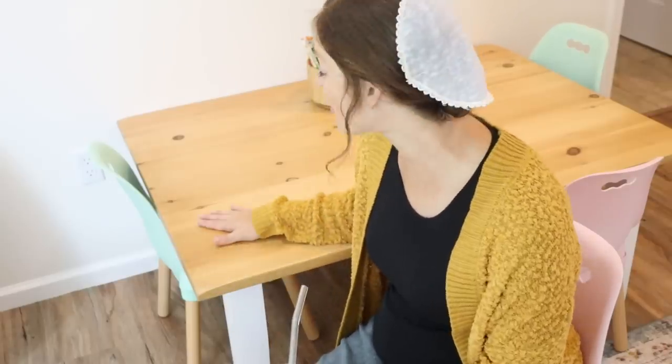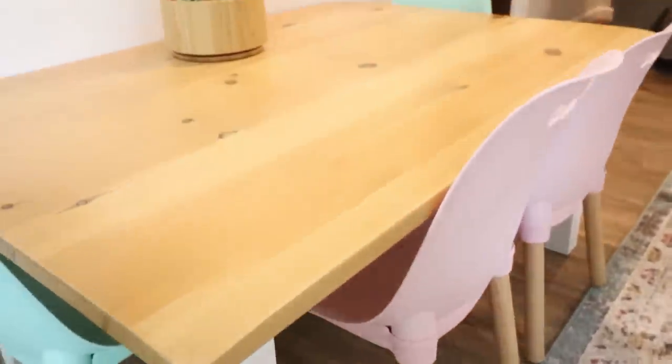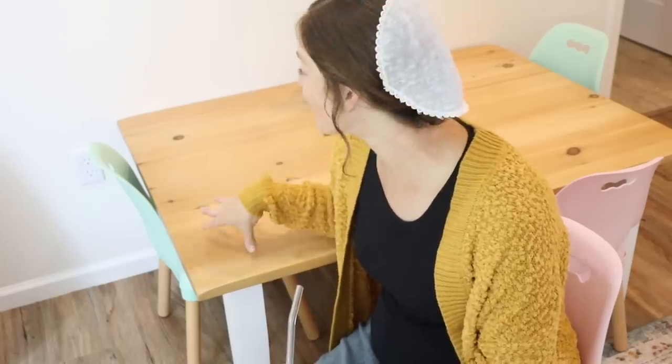The kids are going to be here a lot, I can already tell you. I'm sure this tabletop will eventually get covered in markers and stuff like that, but for now we're enjoying how nice and clean it looks. And we did cover it with a clear coat. I believe it was a water-based matte clear coat because I didn't want it shiny and I didn't want any color to it either. And so it did not turn it any more yellow than it already was. Pine is naturally a little bit yellow. But for a free item, I think it looks very expensive and it's going to do the job.